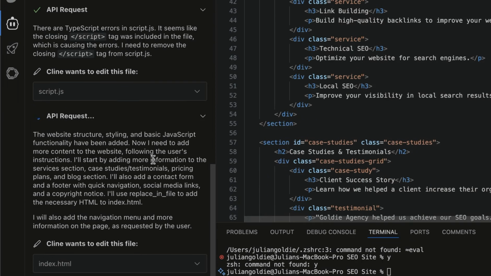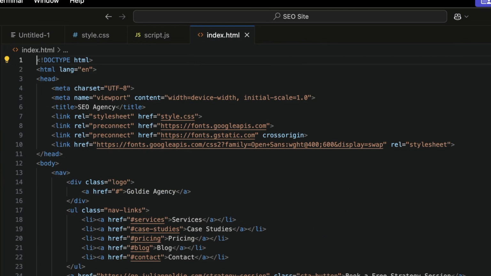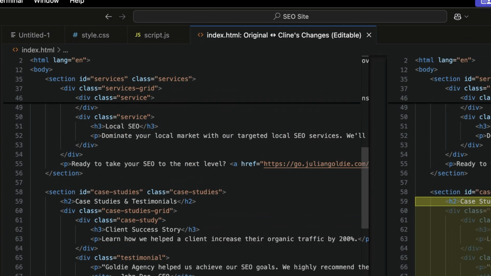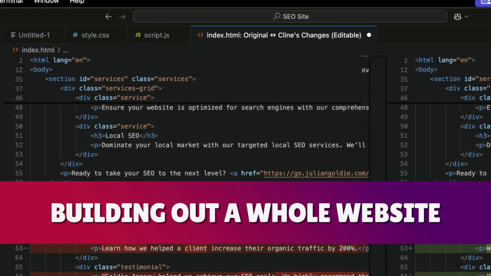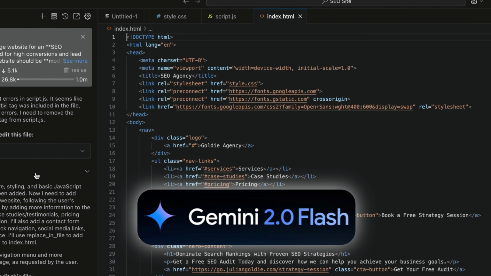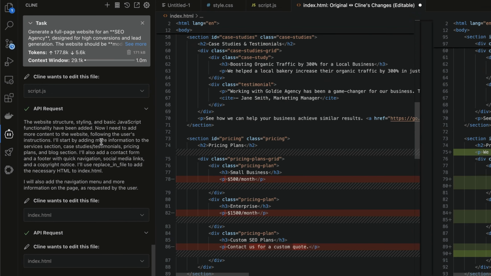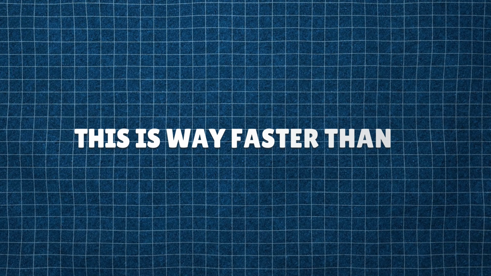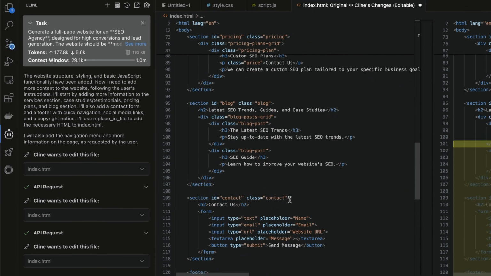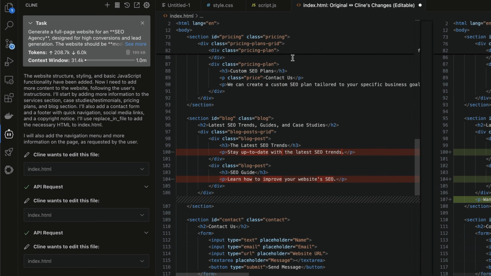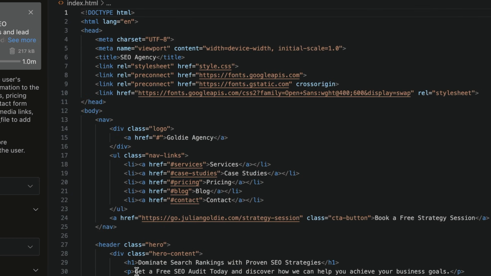Now it's creating the script.js, building out the rest of the website structure, and it's doing this all automatically for us, right? I'm not typing, not clicking anything. It's just running on autopilot, building out a whole website. And the cool thing about this is Gemini 2.0 Flash, especially as you can tell by the name, is super fast when it's building out. This is way faster than using something like DeepSeek, and its API seems to be quite laggy when you use stuff like DeepSeek. Also, you can see how it's custom tailoring all the code and all the content on the website to our business, which is great.